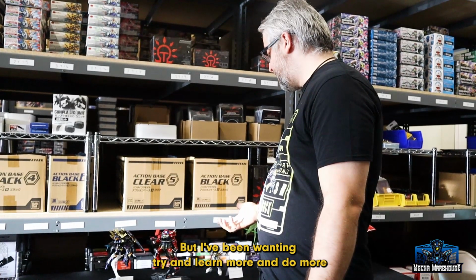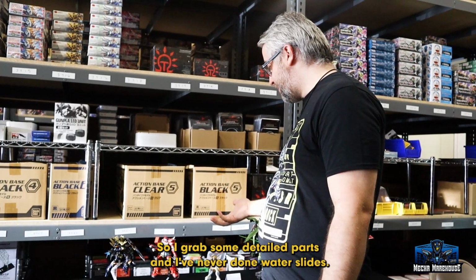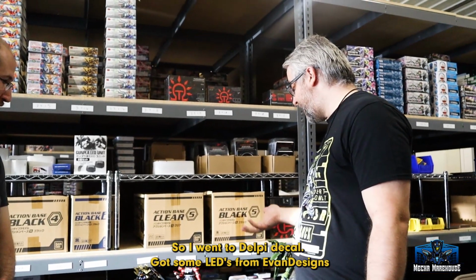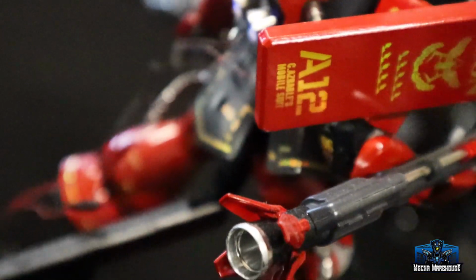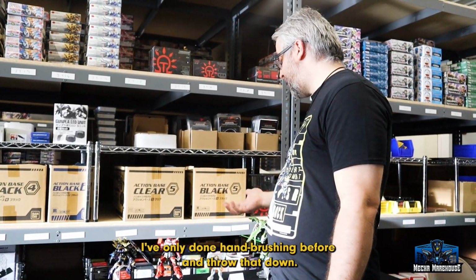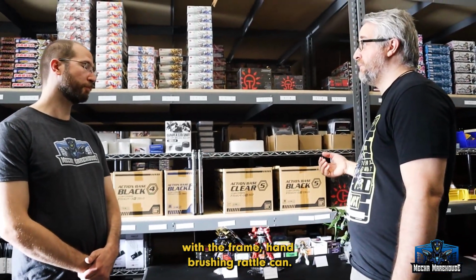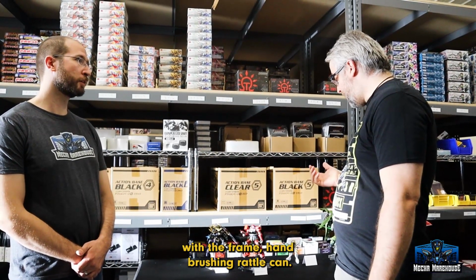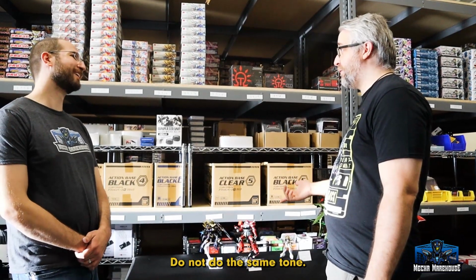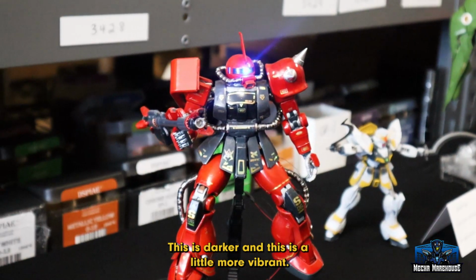But I've been wanting to learn more and do more, and I've been self-learning. So I grabbed some detail parts. I've never done water slides, so I wanted to upgrade. I went to Delphi Decal, got some LEDs from Evan Designs, and I wanted to do primer because I've only done hand brushing before. I wanted to go with the same color scheme, but really try detailing, center frame, hand brushing, rattle can. I discovered on this that two different types of gray primer do not give you the same tone. This one is slightly darker, this one is a little more vibrant.